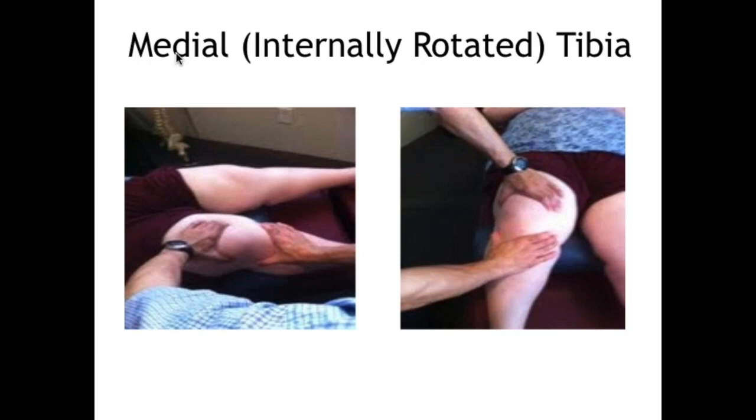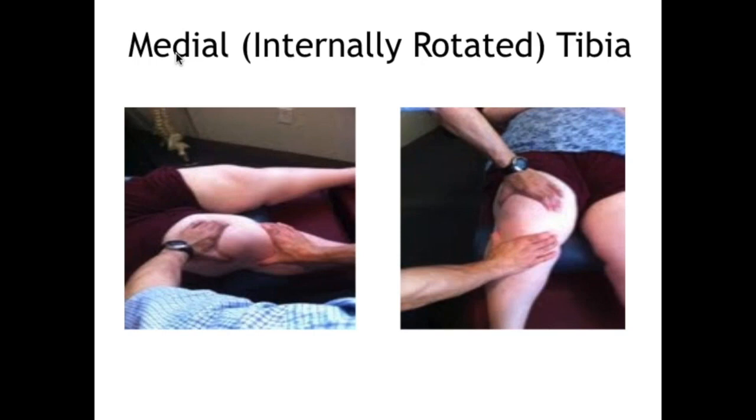So I can manipulate that knee either way. I can do an internal to external pre-stress, or an external to internal pre-stress, depending on what I feel, all right? So that's what the internally rotated tibia will look like, and the externally rotated looks the same way, just in the way that I'm going to move my lower hand. Am I going to take a tissue pull or a pre-stress internal to external or external to internal? Either way, I can control her knee very nicely.